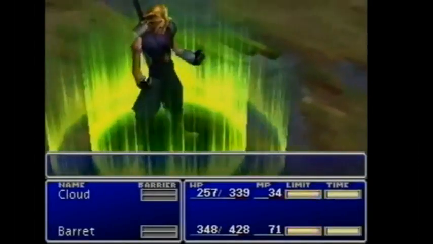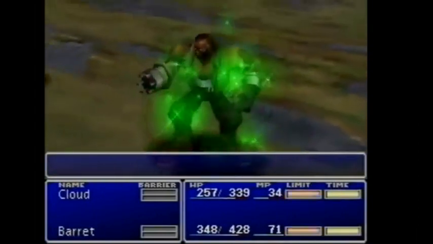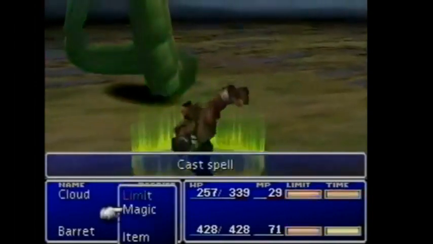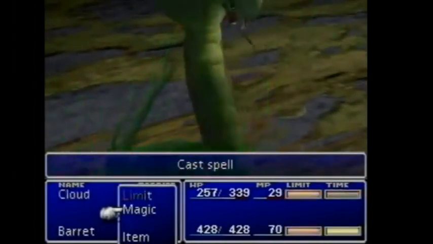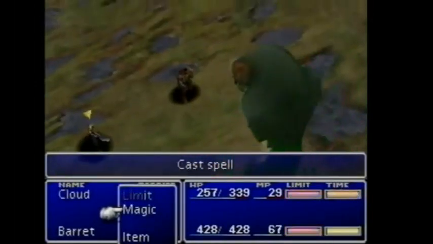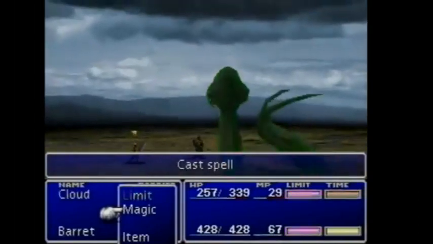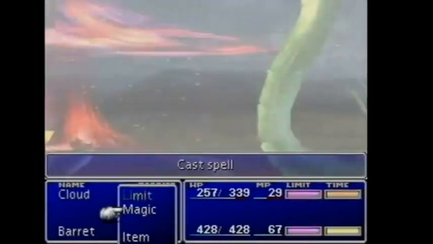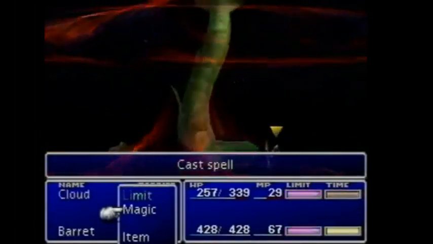The next portion of this, after this fight, you're going to gain the enemy skill Beta, and this becomes imperative for your next section. After you get the buggy, after you're doing the Golden Saucer portion in Disc 1, we're going to make a trip back to Junon, and then I'll show you where the trick is there.